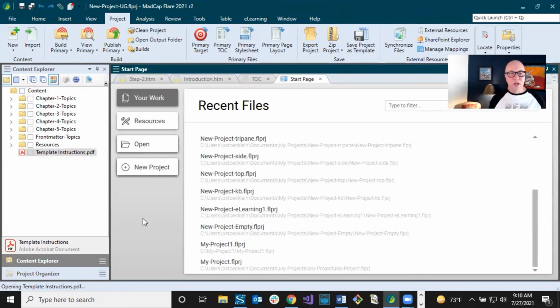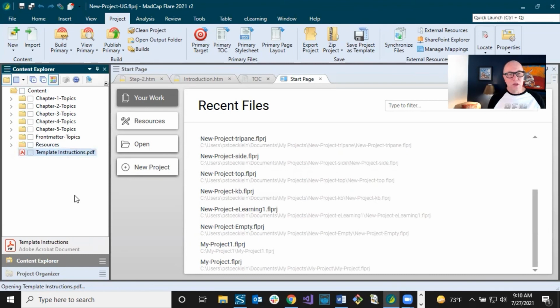And so it just helps you take the project template, instead of you having to go and figure out how do I get my company colors in there instead of that blue that I saw. Well, you follow those instructions and that'll help you. And then when you're all done, you know that you don't need this anymore. You just go and delete it, so it's out of your project. You don't need it anymore and you're good to go. That's just what I wanted to point out to you.